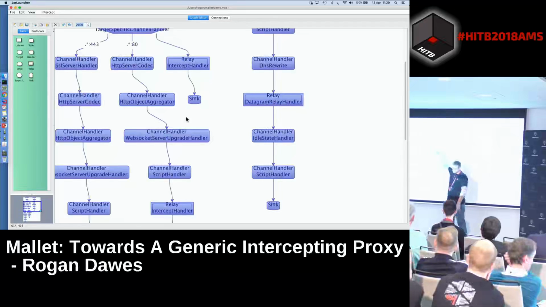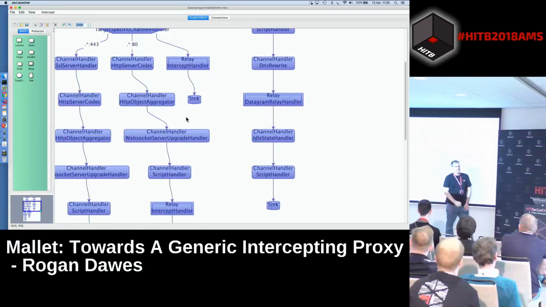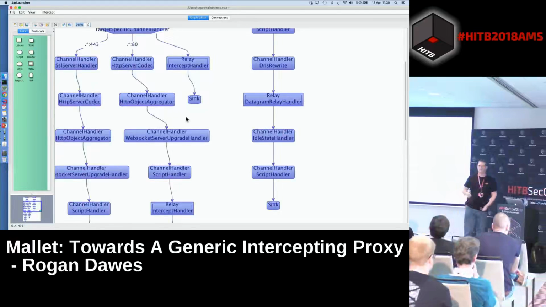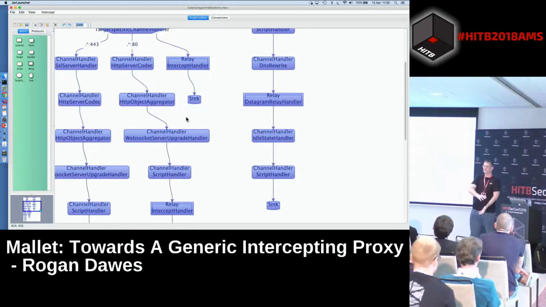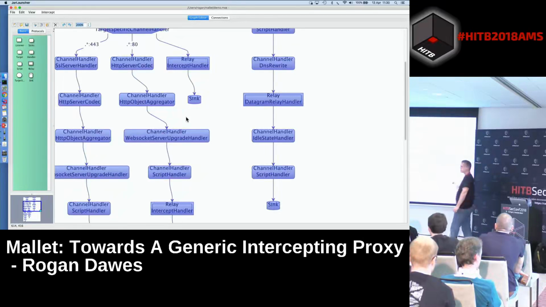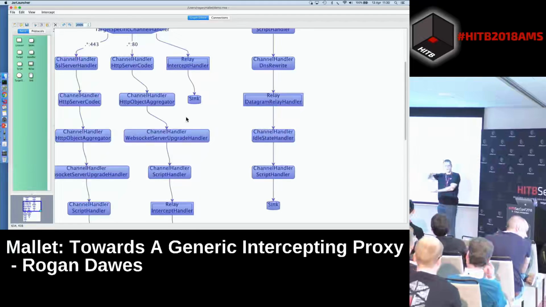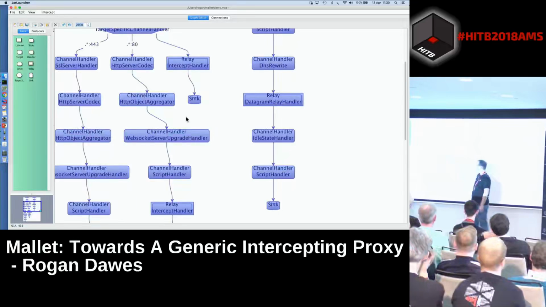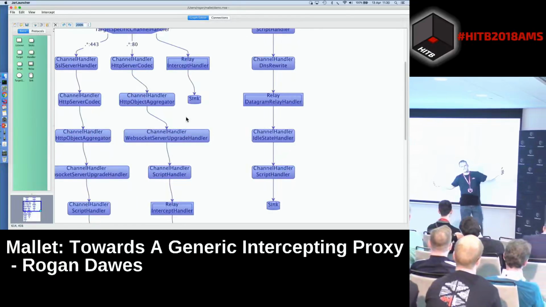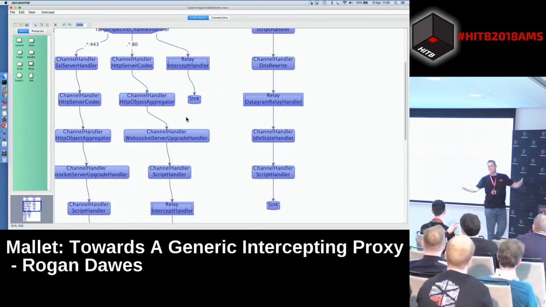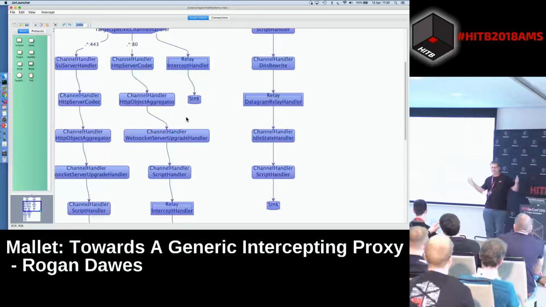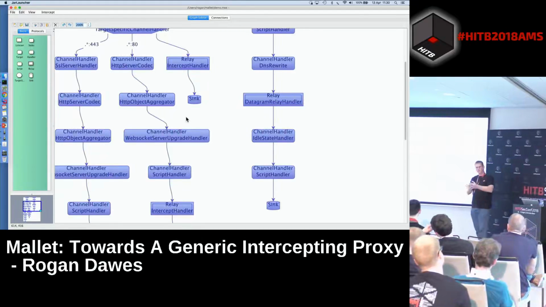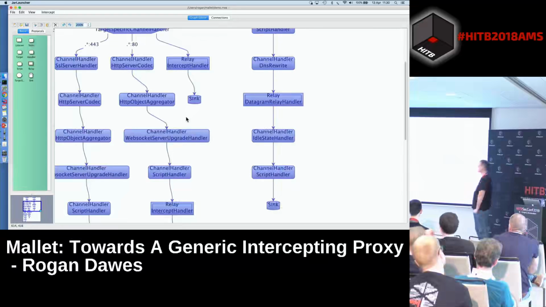So the Netty object model, or HTTP request model, sends out a request header and then chunks of content. So it can process streaming HTTP requests, which is cool if that's what you want to do. But in most people's cases, what you really want is to deal with the whole request and its body, or the whole response and its body. So the next thing you're going to do is add the HTTP object aggregator. What that does is collapse those multiple objects, much like the JSON object decoder, into a single request or a single response.